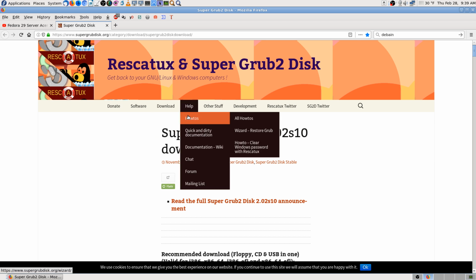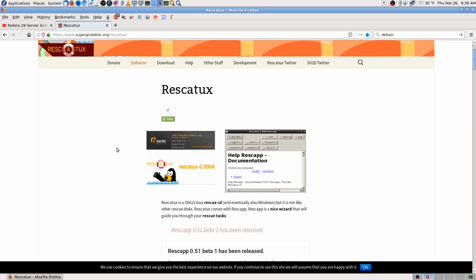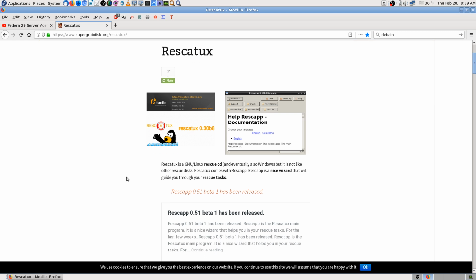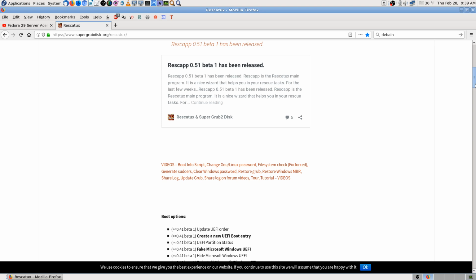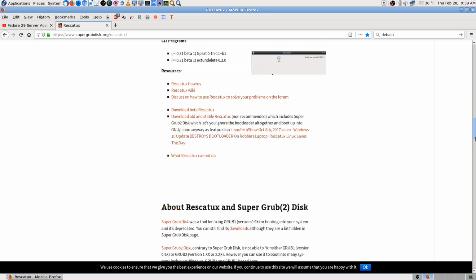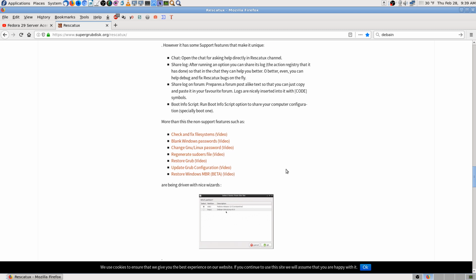That's not a link up there. Here we go. So this is what we're talking about, Rescatux. I've always called it Rescatux because that's what it does. But I did spell it wrong, trying to do it out of my memory, and I thought that was how maybe they did it. Anyway, this one has a full Debian operating system. I don't know which version it is, but it will do a lot of things. It will reset passwords in Linux and Windows, and do a lot of cool stuff.